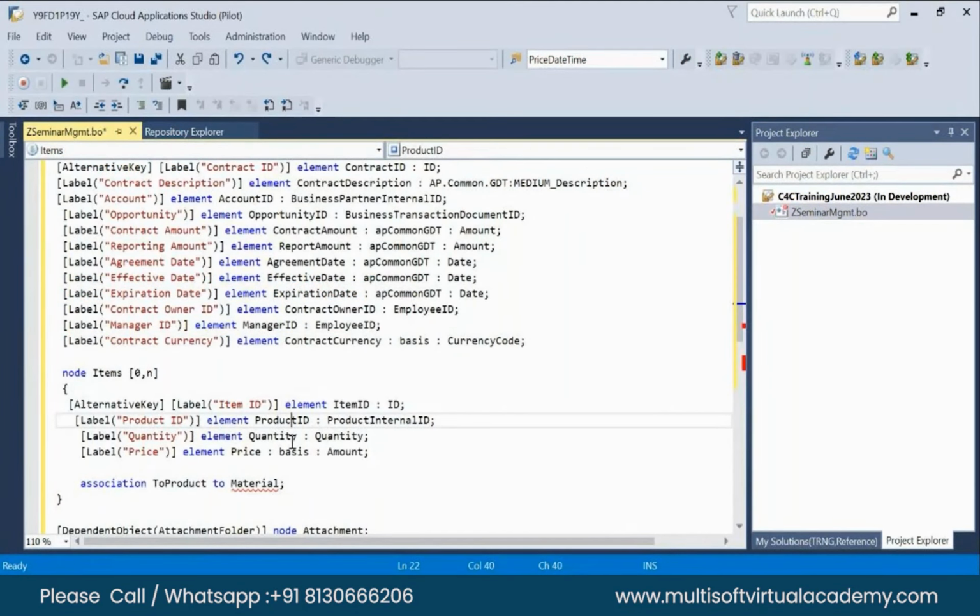So that party is basically a node, 1 to n, correct? Whenever we have this kind of behavior, we have 0 to n. We are defining how many values you can store. It's not like 1 to 1. If you write 1 to 1, it means only one account can have one item only. If it is 1 to n, it can have multiple. So based on your requirement, you have to write it.